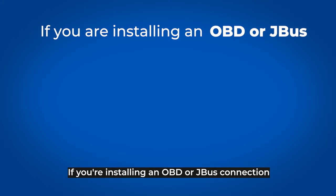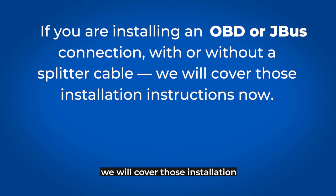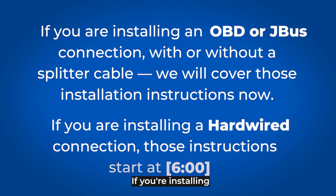If you're installing an OBD or JBus connection, we will cover those installation instructions now. If you're installing the hardwired connection, those instructions start at minute 6 in this video.